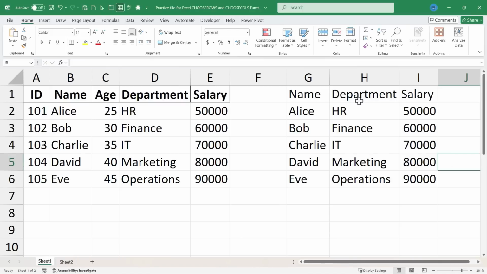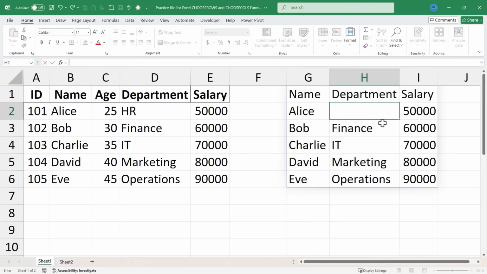good to go. Now, one thing to be aware of is CHOOSECOLS is a dynamic function. And what's happening here is, even though it looks like this data goes from G1 through I6, that's not actually true. All of this information is being generated from the formula that I put in G1. So if I click here on H2 and tap delete, nothing really changes, nothing really happens. If I tap backspace, okay, it changed briefly, but then I moved away from H2 and it was restored.